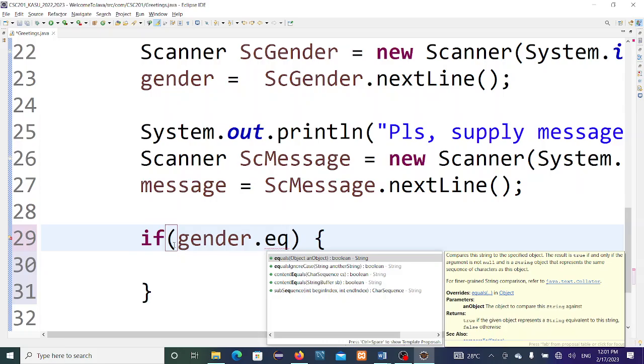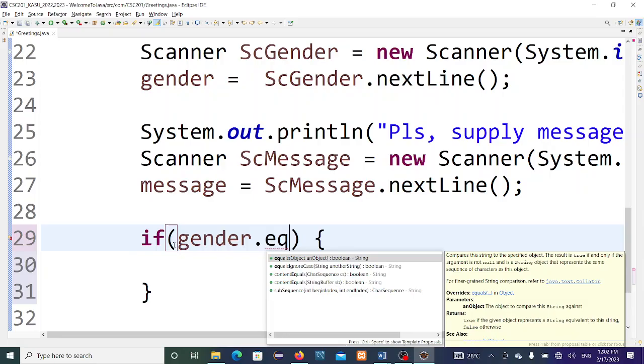When I ask you to enter gender, you could enter uppercase, another person lowercase. If you do not make it case insensitive, it's going to be a problem. That's why dot equals ignore case means caseless. It should make the collected variable from user case insensitive.